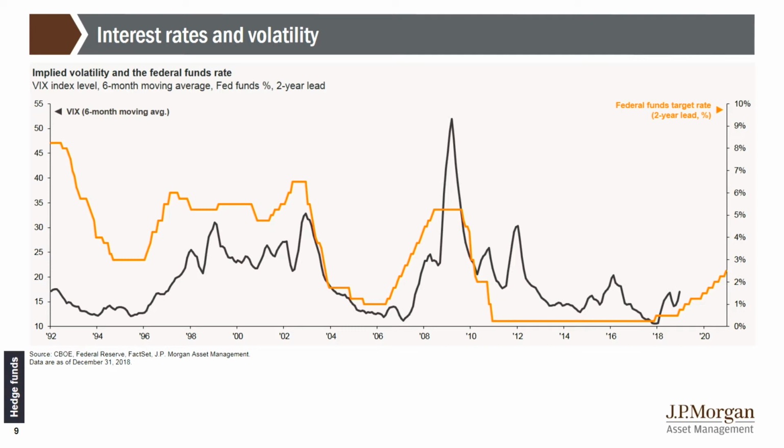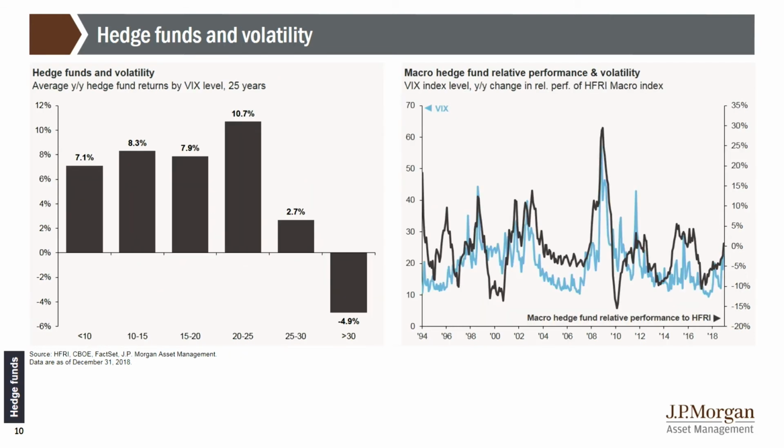But in an environment where the Fed is moving rates higher and other central banks will eventually be forced to follow suit, this higher interest rate, higher volatility environment can actually help support better hedge fund performance going forward. So this chart on the left-hand side, what we've done is we've looked at the average return of the broad hedge fund index under periods of different volatility. So you can see we move in 5-point buckets starting with below 10. I would actually ignore that because there's only 2 observations below 10.